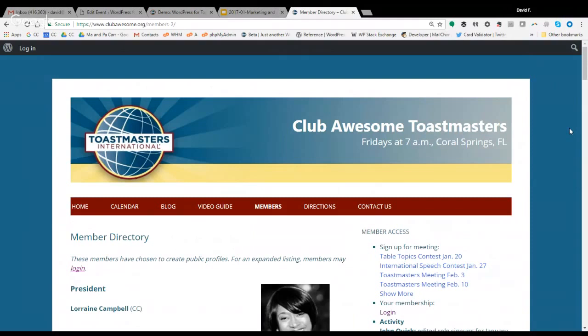So again, this was originally just a one-off hack for the Club Awesome. When I became an area governor a few years ago, I started talking with other clubs, other areas, and people asked, how could we get access to this? This seems pretty neat, and so I did make it available as what's called open source software. That means that anybody can get it for free. Anybody who has the technical know-how can modify it or update it or tweak it. Hopefully they contribute those tweaks back to me so that I can continue to make the software better.